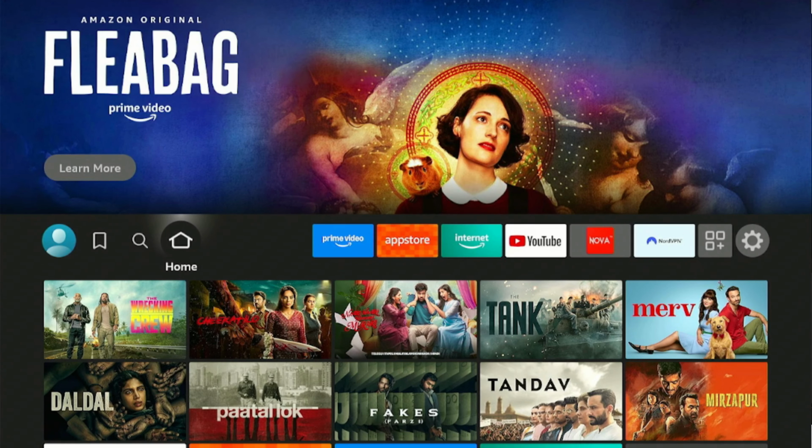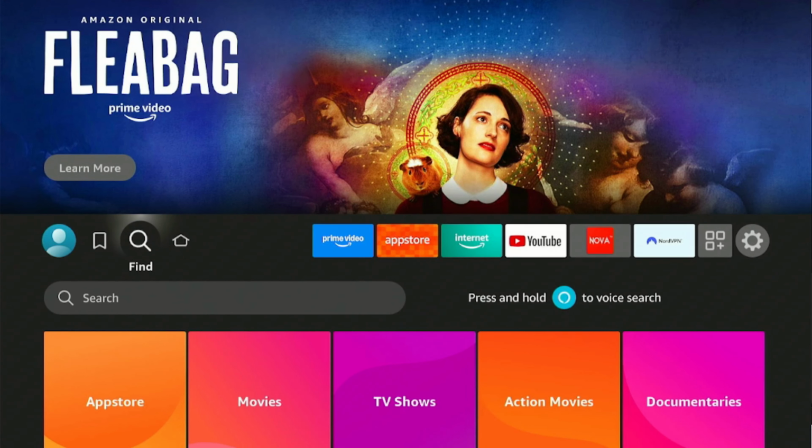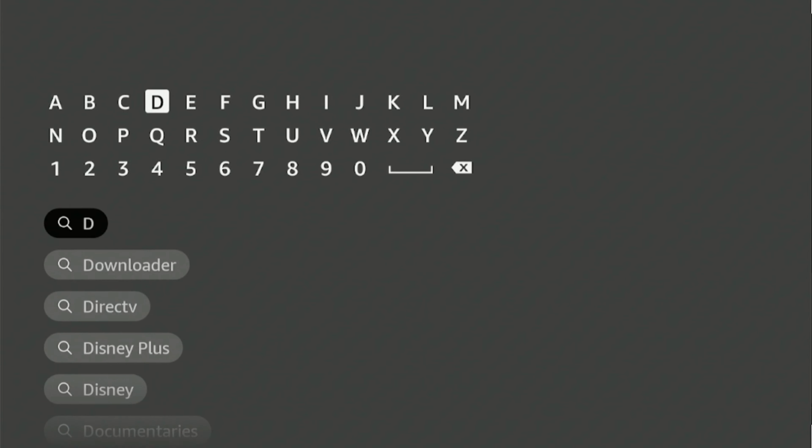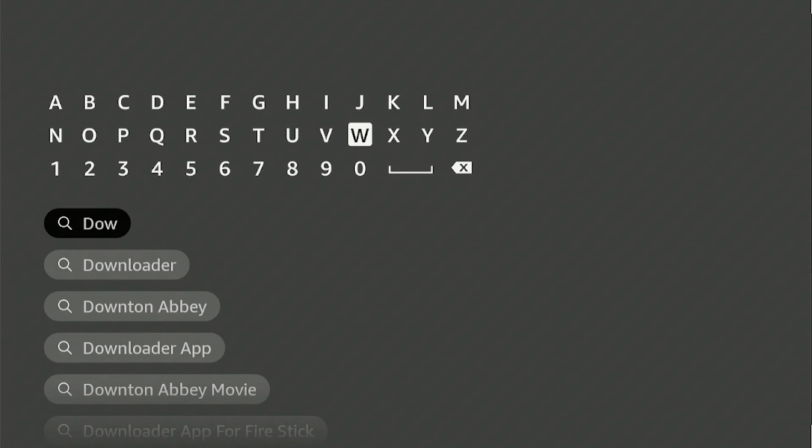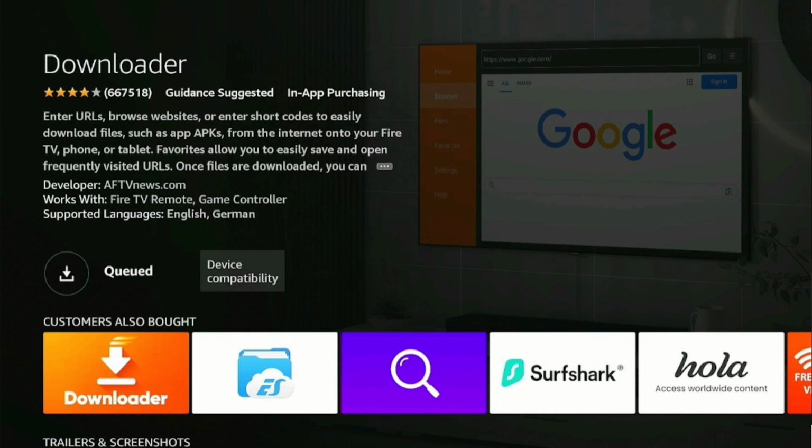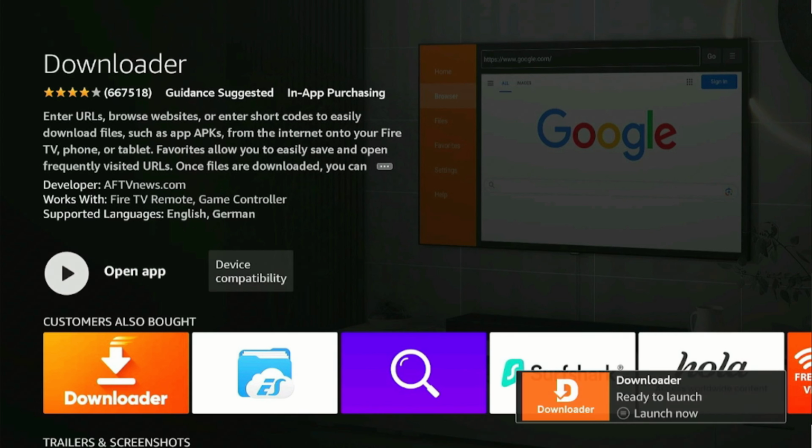through the FireStick. From your FireStick home screen, move to the search icon at the top and type in Downloader. You don't need to type the full word. Once it appears in the list, select it. Look for the app with the orange icon and install it. This app is available directly from the Amazon App Store, so it's completely safe to download. Once it finishes installing, don't open it yet. Simply press the Home button and return to the main screen.